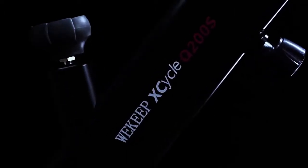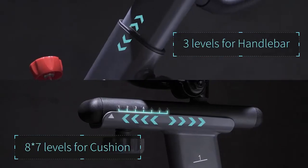Number 5. Introducing Wekeep Q200S, the Smart Connect fitness bike.